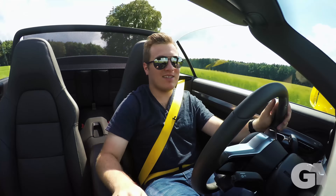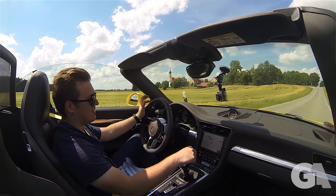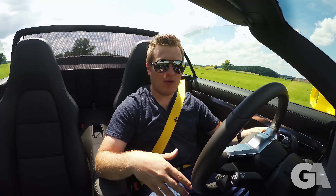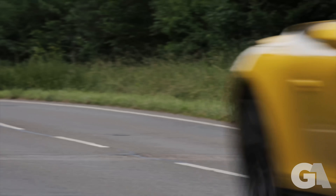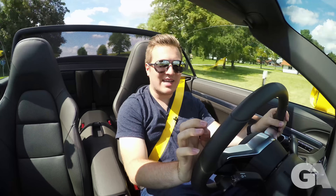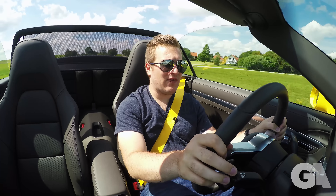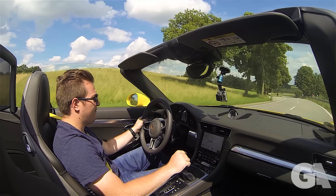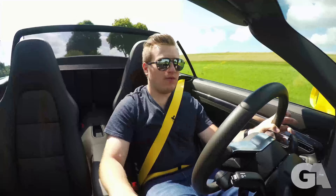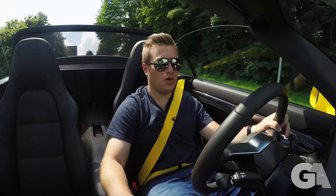I think that was proof enough — the old GTS sounds so incredible. The naturally aspirated engine is just phenomenal. But of course this new Carrera also has a lot of improvements, so let's concentrate on those. This new Carrera can definitely accelerate — we have 420 horsepower in this 4S and 500 Newton meters, which allows us to reach 100 km/h in 4.4 seconds with the manual transmission. With the PDK and Sports Chrono package, we could even do it in 4.0 seconds.